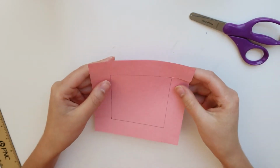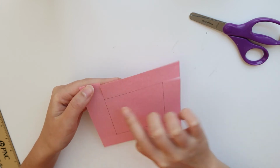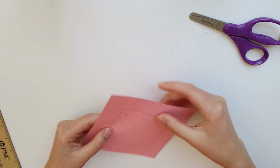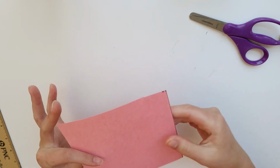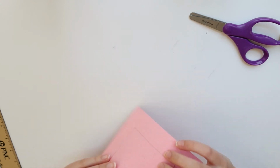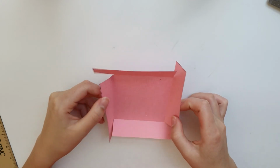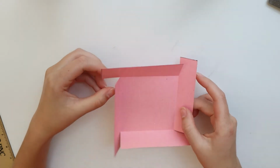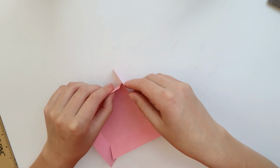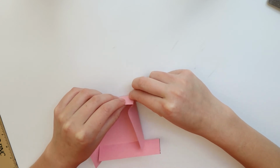So now we should have different slits going across, and make sure you don't do a slit here and there, because then you'll be left with a side that is too small. But now we're gonna go ahead and start to fold these in. So I'm basically just going to fold everything in on the lines. Alrighty guys, so now once everything is folded in, we're going to fold over these remaining flaps that are hanging on the outside. So I'm just gonna pinch like that.